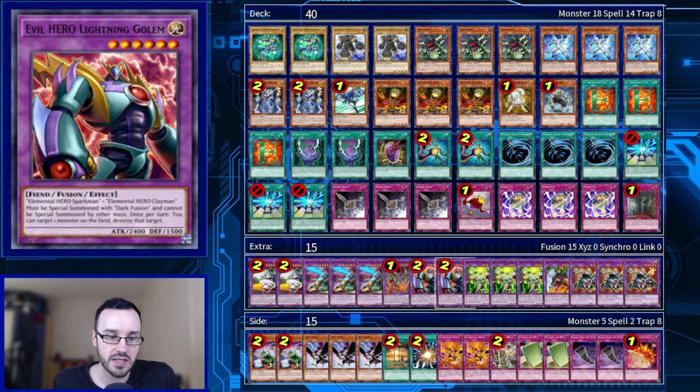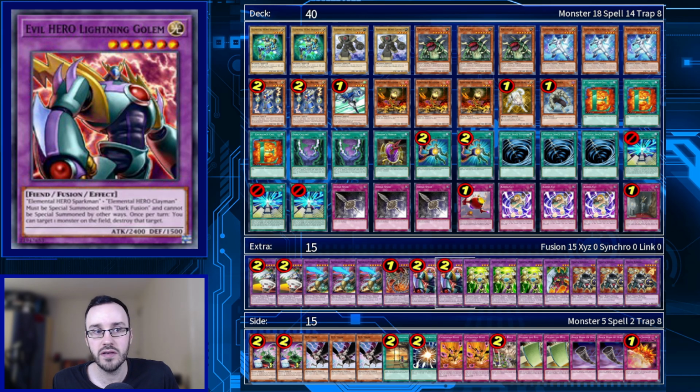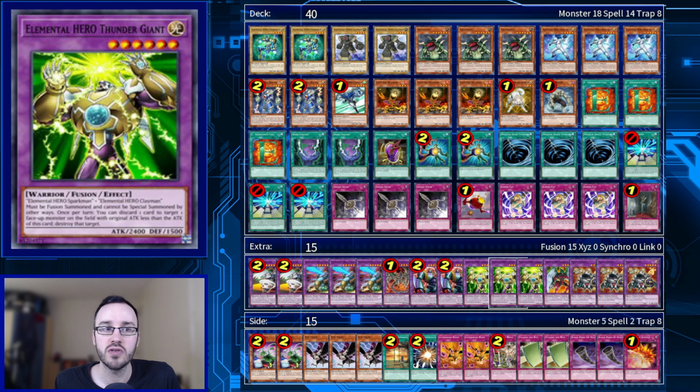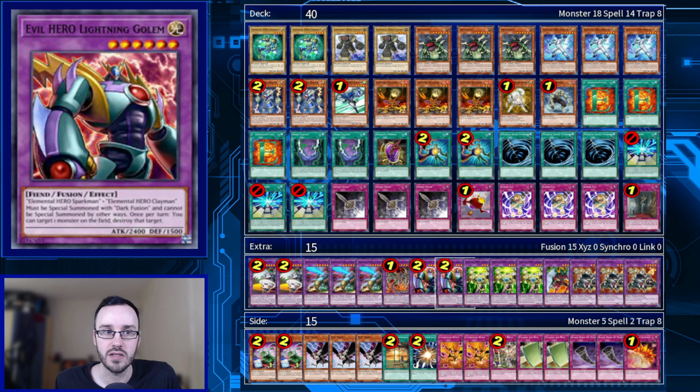The other monsters that we can summon are Evil Hero Lightning Golem, which we just got a second copy of, and Elemental Hero Thunder Giant. Now, Lightning Golem is just straight up a better card, but this card can only be special summoned with Dark Fusion, which means if we use Future Fusion, we'll be able to summon it, so we have to Future Fusion into Elemental Hero Thunder Giant, and then use our Dark Callings to go into Lightning Golem.